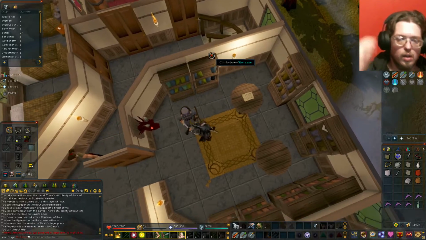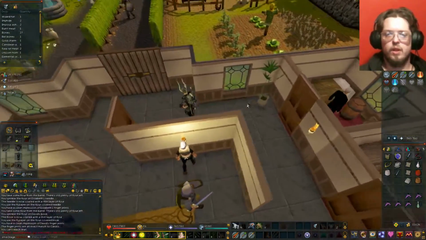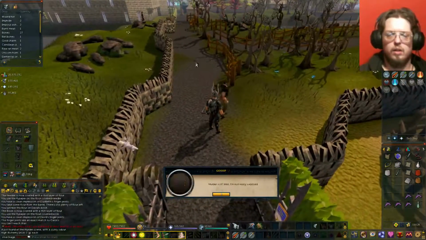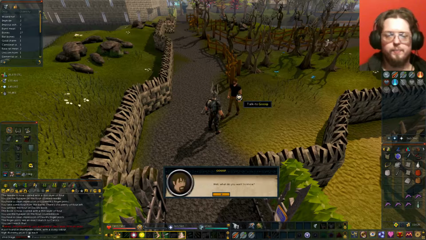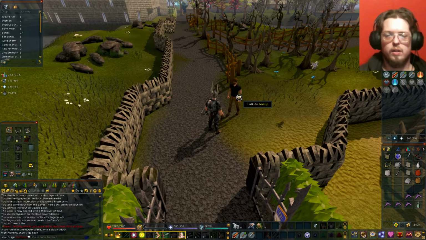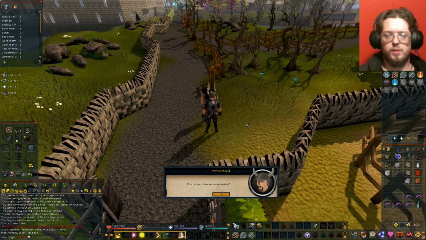Nothing of interest. Alright, so now I gotta go actually to the poison cellar. They're saying about how he was poisoned. What can you tell me about the Sinclairs? Okay. Talk to him. Yeesh. Okay. Who do you think was responsible?